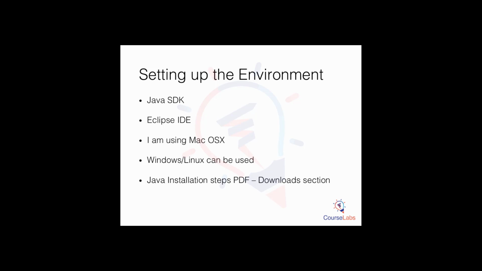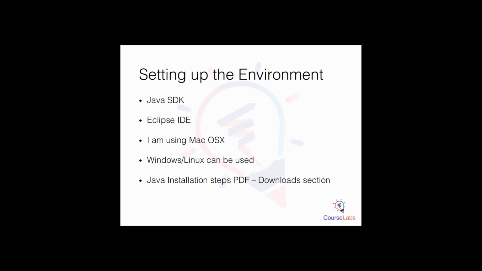Now, to get the best out of this course, you need to have a proper setup so that you can practice all the examples along with me. So these are the prerequisites that you need to have to get started with this course. The first thing you need to have is Java SDK, Software Development Kit. To compile and run your programs, you need to have Java installed in your machine. So the very first thing that you need to do before you get started with this course is installing Java Software Development Kit. And the next one is IDE.